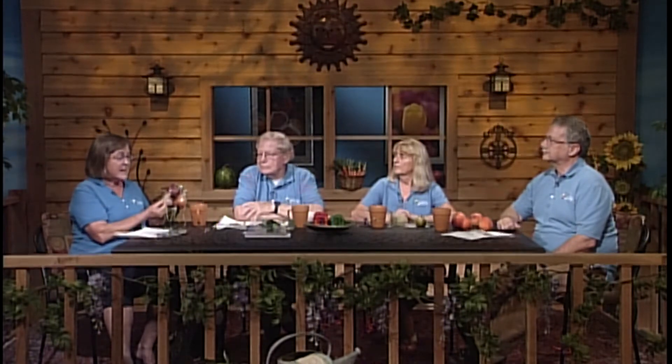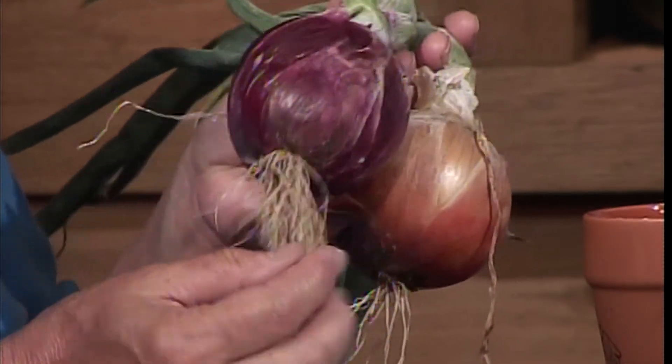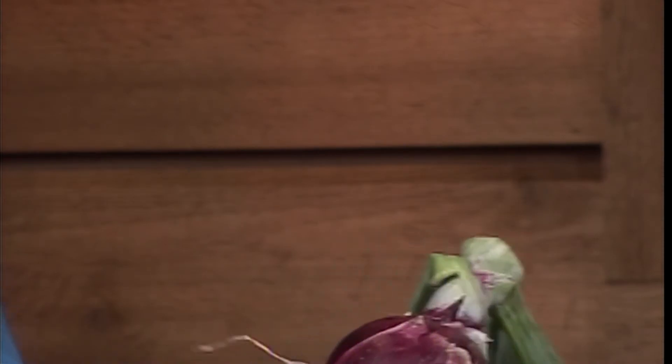What do you mulch with? I use aged hardwood mulch, then I push it away. When you pull up the onions, they just come right out of the mulch. How you know when to harvest is they will actually fall over — that says to me, pick me. I chose two onions that are good keepers. This is Red Zeppelin — I chose it the first time because I thought the name was so funny. It's not Led Zeppelin, it's Red Zeppelin. And then this one is Copra, C-O-P-R-A. These have been my two best over the last five or so years.